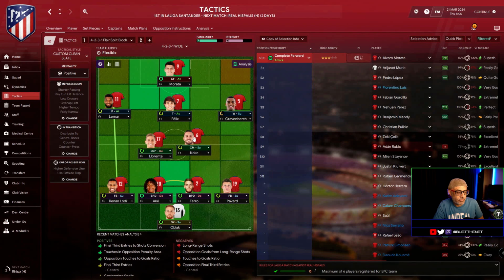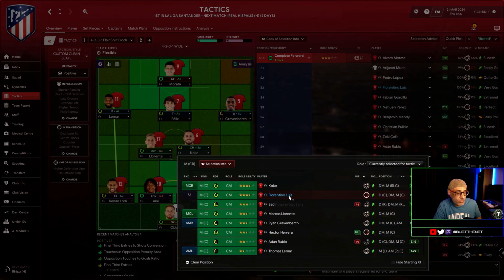We've got several players who can play in this position, but what we want to understand are the right players and what they bring to the position. So here we got Koke. We got another player called Florentino Lewis who can play here. We got Saul and Marco Loriente. All these players are pretty decent in this position, including Hector Herrera.